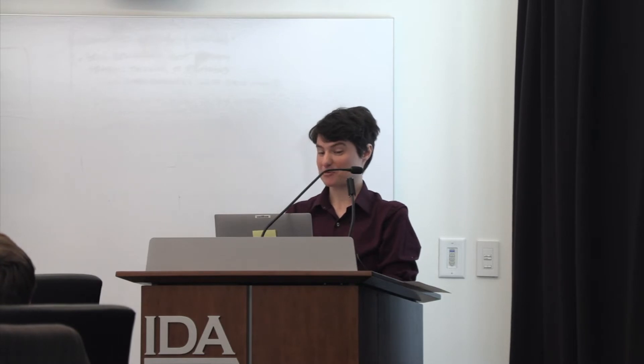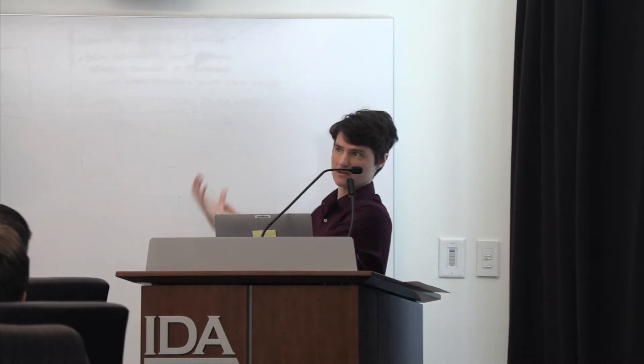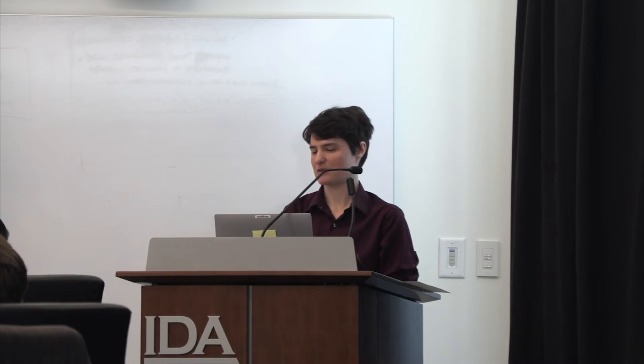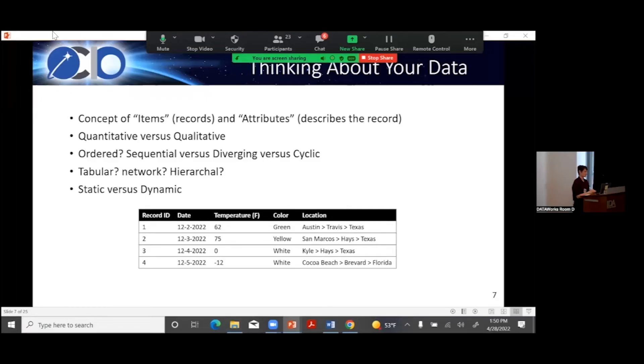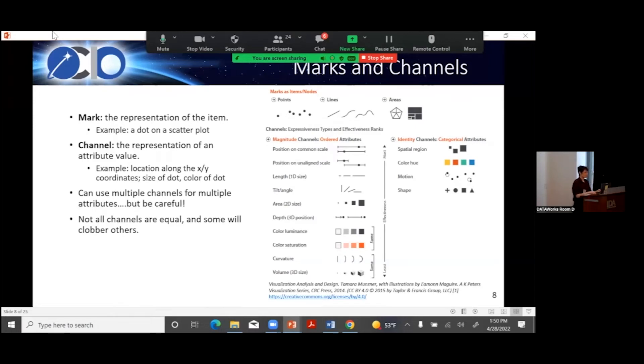The other big question is the form of your data. Is it tabular — just a bunch of records that can go in an Excel spreadsheet? Is it a network — is there some relationship between things, like a social media graph where you have yourself, your friends, their friends? Hierarchy is another cluster related to network — think of a folder structure, or location hierarchies where you have city, then county, then state. And there's also the status: is your data set static, one Excel spreadsheet forevermore, or is it dynamic with constantly incoming new data?